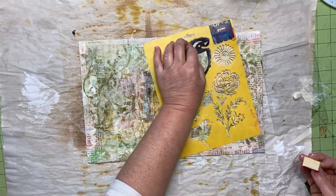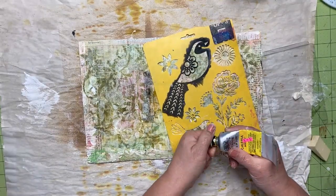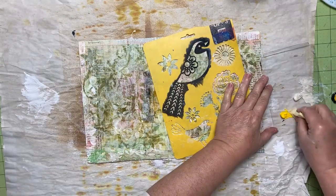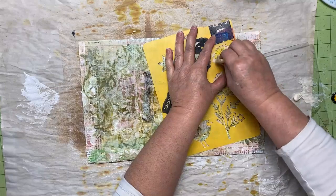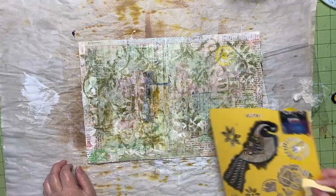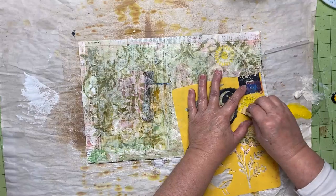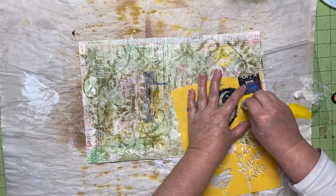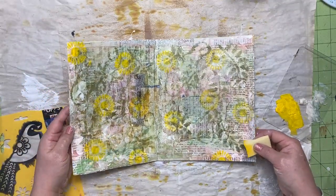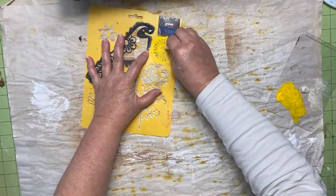Actually, it does not show, so Titan Buff is not going to work. How about I do a little cadmium yellow, and that's Winsor & Newton. Right, if there's any in my tube, I will do that. And let's just get some of that on here. Okay, that shows up better. Still not as strong as I want, but I have an idea what I can do. So I'm just going to go ahead and put a bunch of these little daisy flowers all over. Okay, I think that's enough of those. I'm going to set this aside. I'm going to take my cleanup paper here and I'm going to use up the rest of my paint.